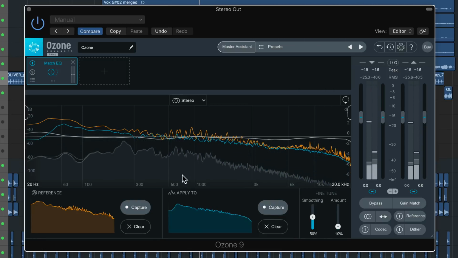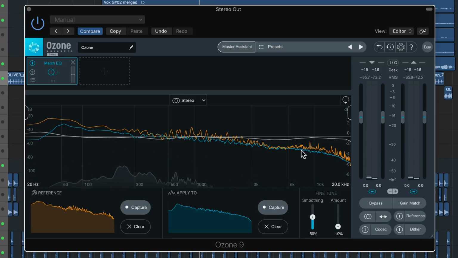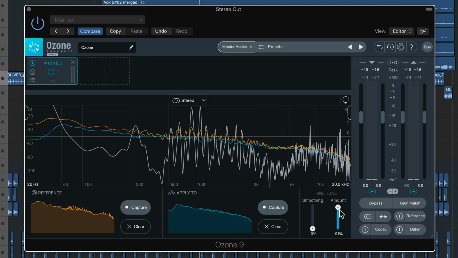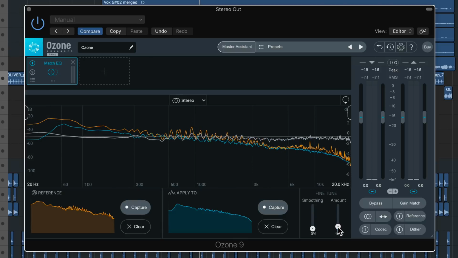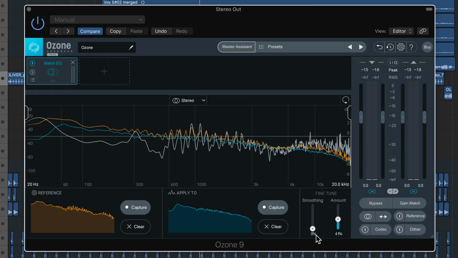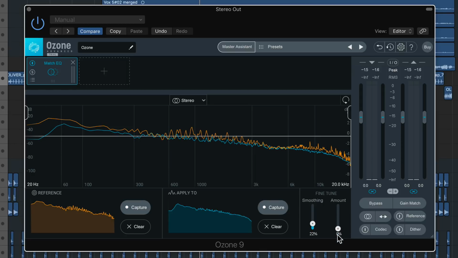Don't tell me. So then you see two different EQ curves here. You see the reference in orange, and you see the current in blue here. So what you can do is apply a certain amount of Match EQ to this, and what this will do is match the current song to the reference as best as possible, and then you can also smooth out this curve. So if you want it to be more pointed and to have more peaks in it, you can pull down the smoothing, and if you want it to be more smooth, you can pull it up and round off those peaks, and then you can adjust the amount of matching here.